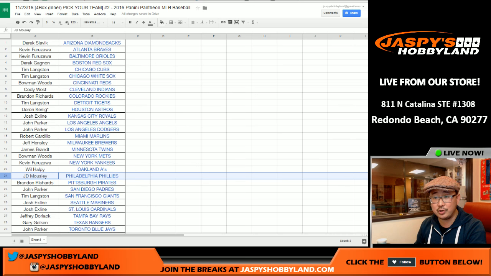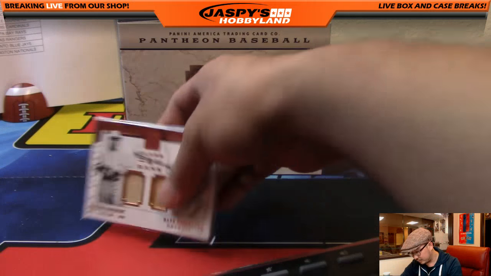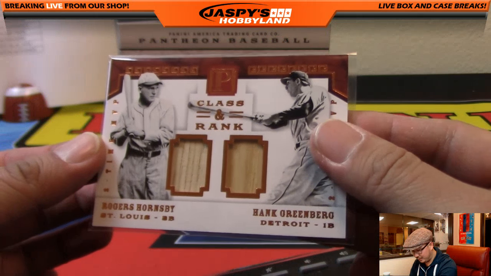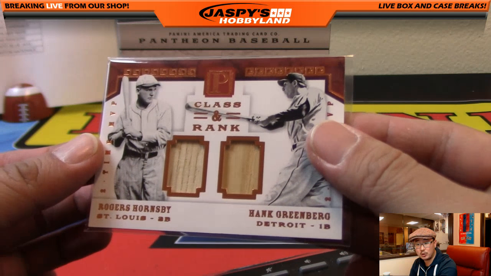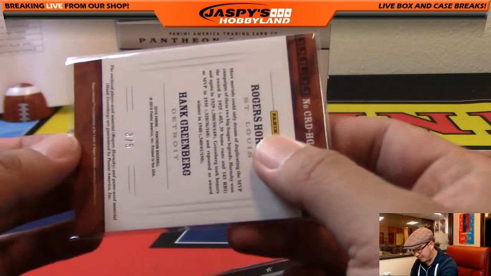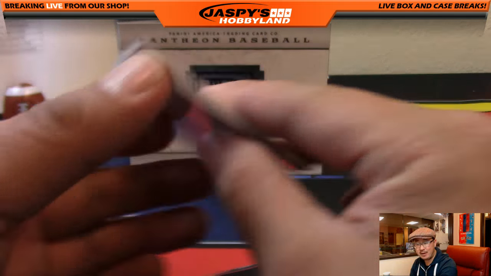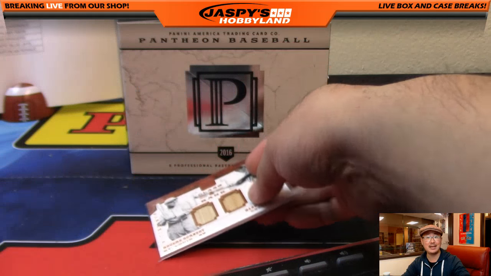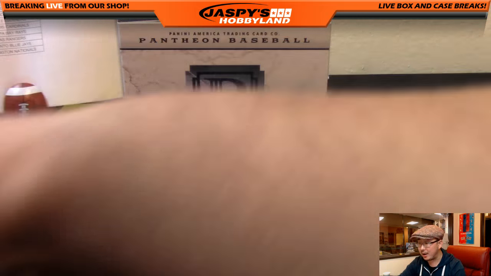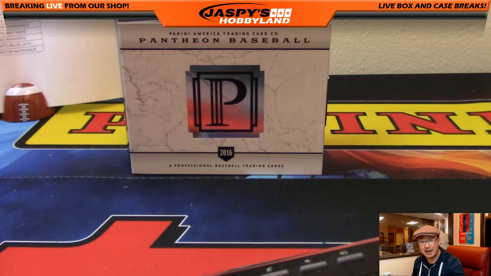So that will go to Josh Exline, big Cardinals fan. Josh getting the Rogers Hornsby dual relic or bat piece, Hank Greenberg bat piece. 3 out of 5. Exline by way of Tim Langston. All aboard the Big Hit Express. Woo-hoo! There it is, boys and girls. And that's it. That was Pantheon number 2, second half of that master case.